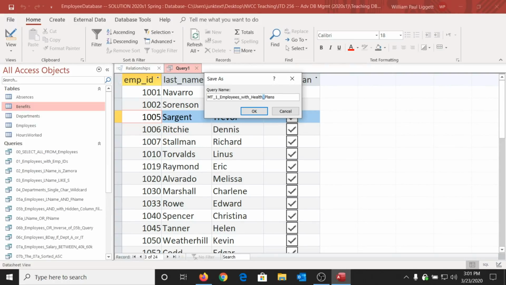Microsoft Access will let you type with just, say, spaces. Do not do that. That is a horrible habit to get into, all right? If you're using a more serious database system such as MySQL or Oracle or whatever, people will hate you in those environments. Use underscore characters, all right? So with that said, this is what I'm going to call my query, because I can remember what this is about. I'm going to click OK.